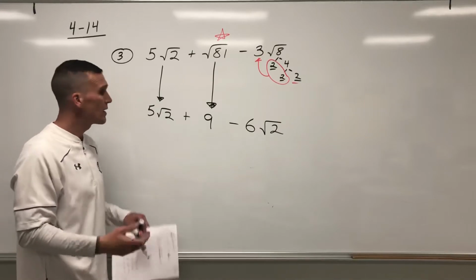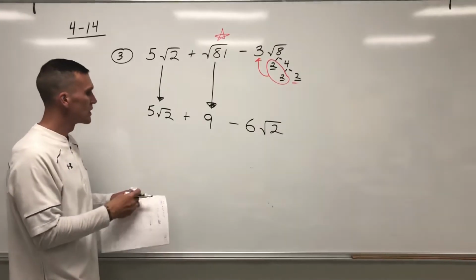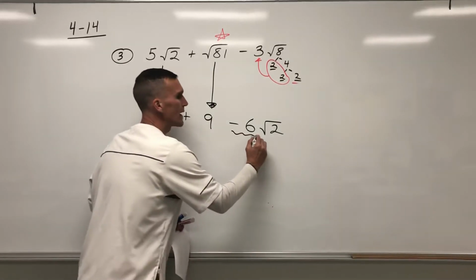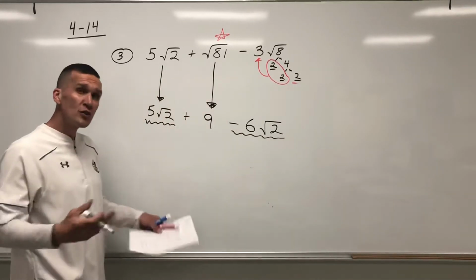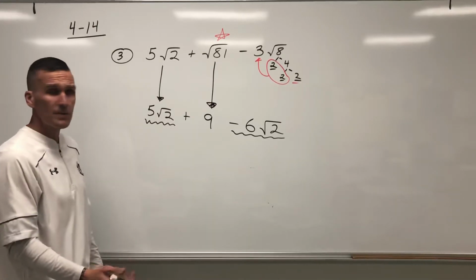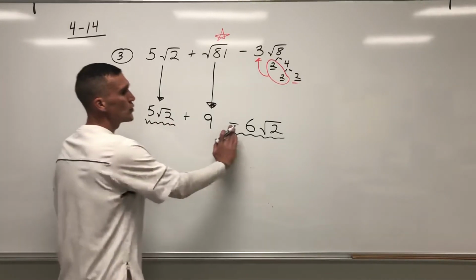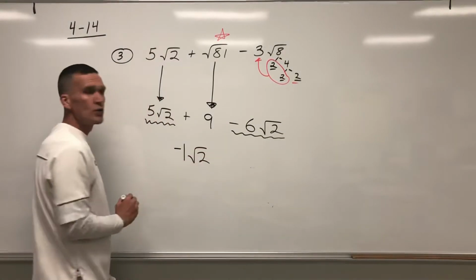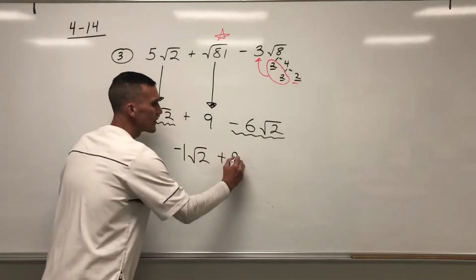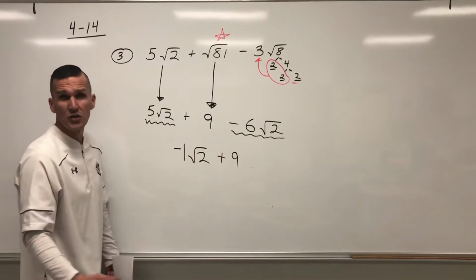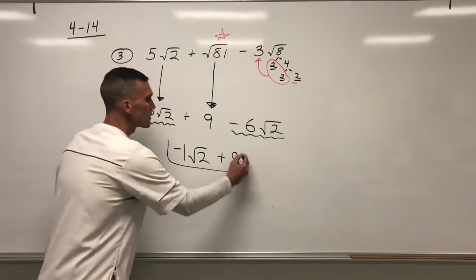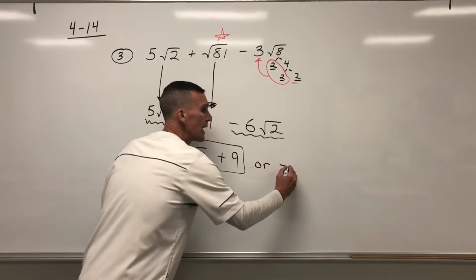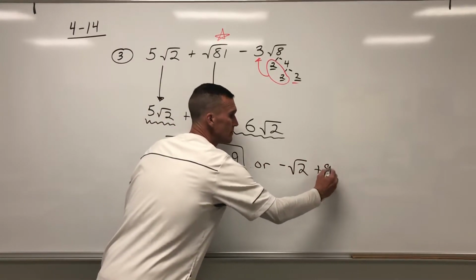Now by looking at that, we have like terms. So I could take the rad 2 and the rad 2 part together. Now, there's 2 acceptable answers to this. The first acceptable answer, you could take 5 rad 2 minus 6 rad 2 is negative 1 rad 2, and then you can put your plus 9 at the end. Actually, I guess there's 3 acceptable answers, because an alternate version of that is you don't have to show the 1. So you could call it negative rad 2 plus 9.